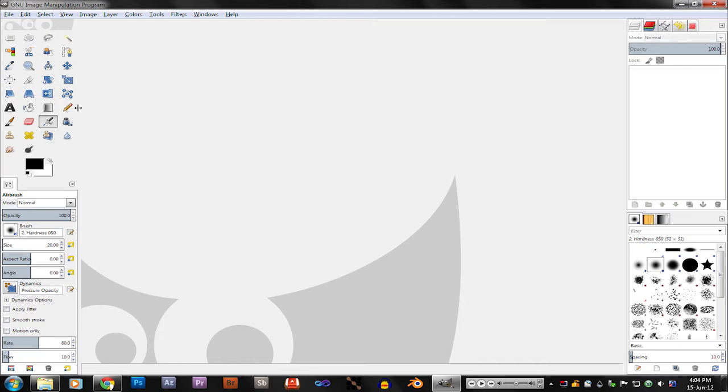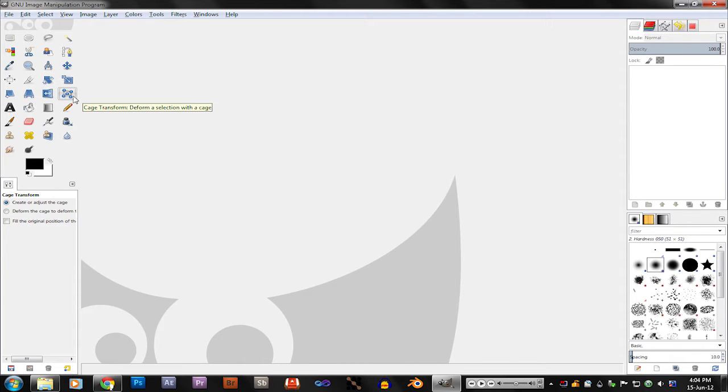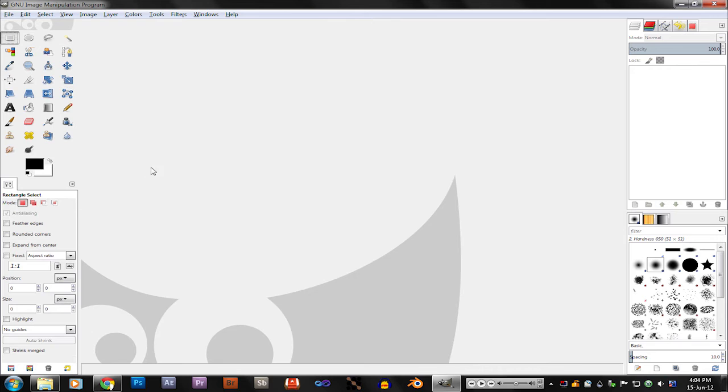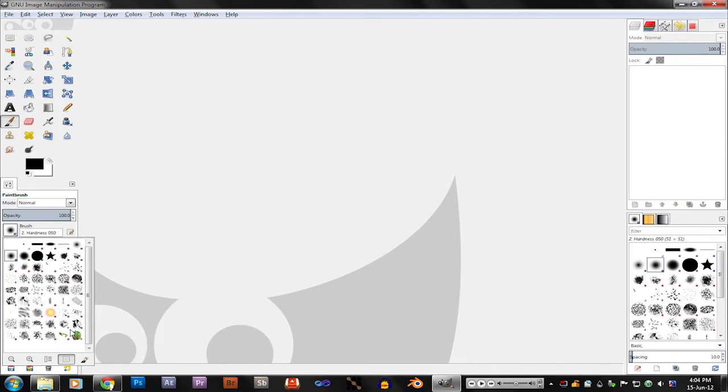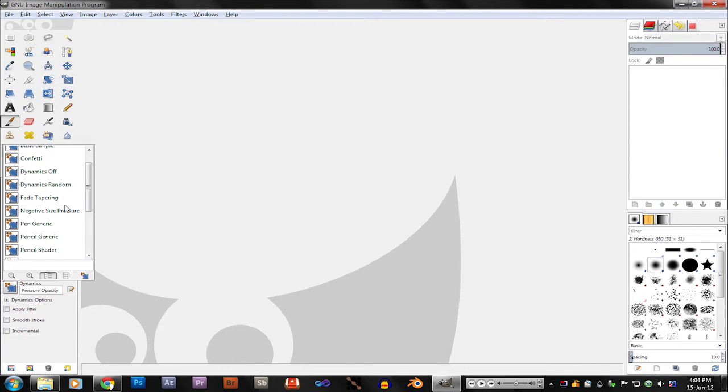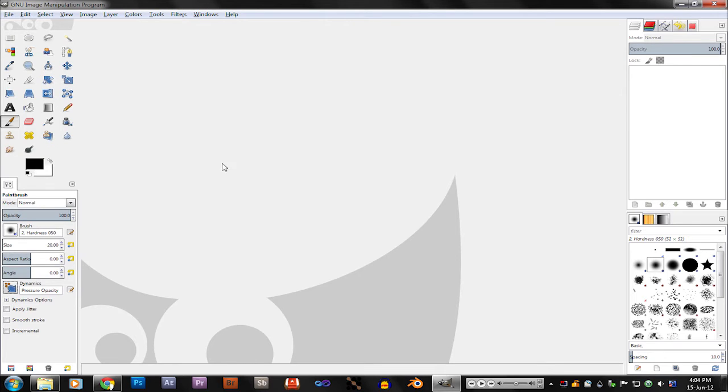Anyhow. So as you can see in this little toolbar, if you've been paying attention to previous versions of Gimp, we've got this new little tool called Cage Transform, and it's deformer selection with a cage. So it's a lot like the distort or even manipulation, where you press Control in Photoshop and move the points of an object or points of a layer, and you can change its shape. And we'll have a look at that in a sec. But there's a lot more, of course. They've got better brush dynamics as well now. The brush dynamics is a lot better. But I won't dive into that too much. But you can see you've got tons of new effects that really make Gimp amazing. I'm seriously really happy with it.